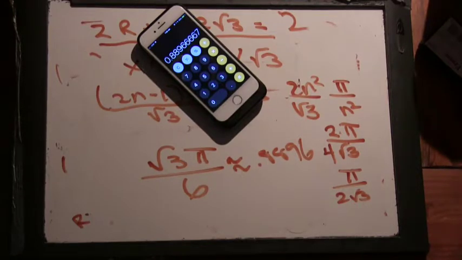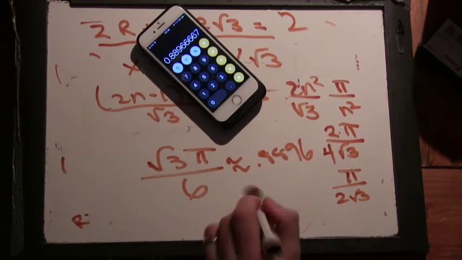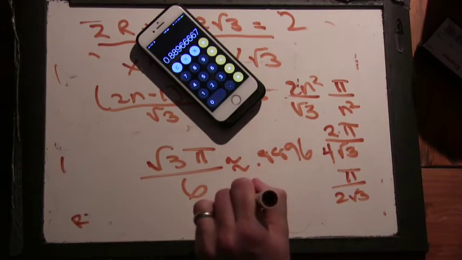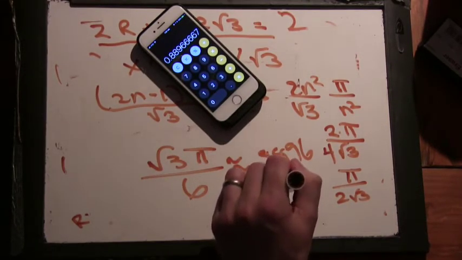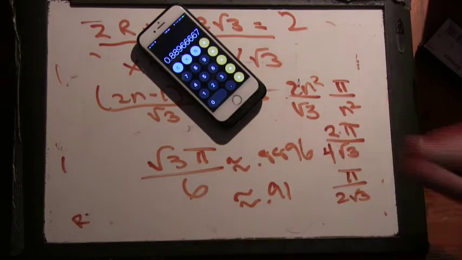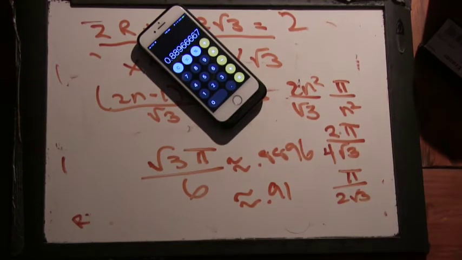Do you remember what we got with the pipe stacking? I think it was about 0.78. So even if you have to leave out some pipes to get the lessened height of each row, I think it would be better. If you don't approximate root 3 and pi like I did, you actually get about 0.91. So it's even better, even for rounding down.